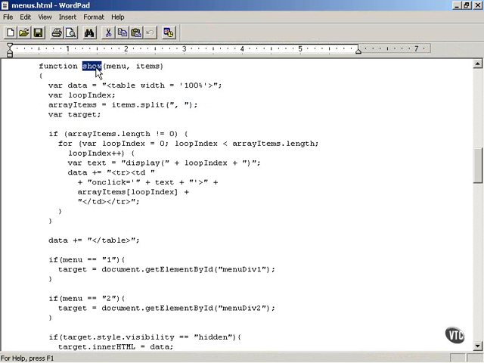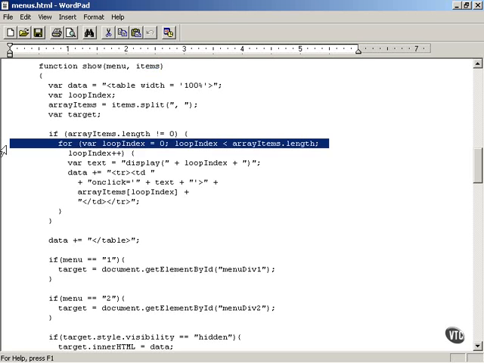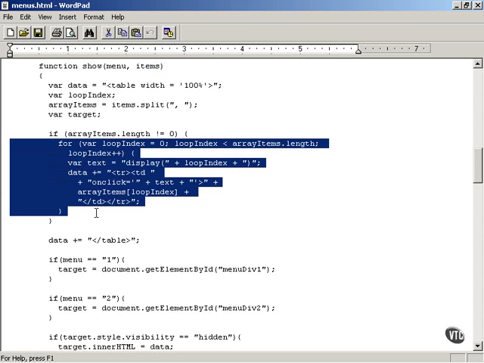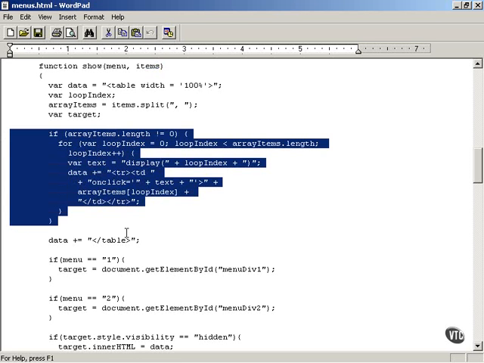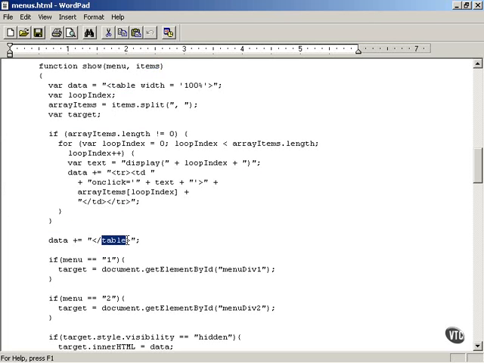In the show function inside this menus.html example, as you've already seen, you're passed the menu to display and the items in that menu. And what happens is you loop over the items in the array that you want to display, and this is the dynamic HTML part. Create a table of the menu items to display, along with giving each of them an on-click JavaScript attribute, and create that table. That creation of the table like that in real time as the user watches is dynamic HTML, and you're going to use a table tag to do that. So that's the dynamic HTML part of this example.